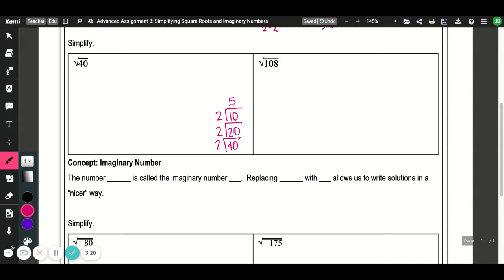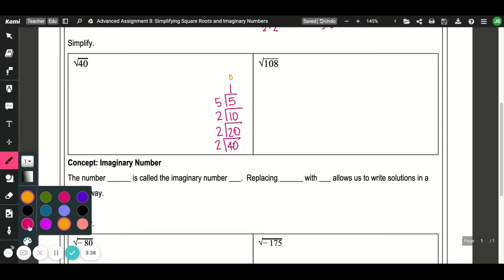And then one last time, what's 5 divisible by? 5 is divisible by 5. 5 divided by 5 is 1. So you know that you're done when you get a 1 on top and it kind of looks like the birthday candle. So see how this looks like kind of a stacked, like layered cake right here. We have a 1 on the top. That's a candle. That's how we know that we are done.